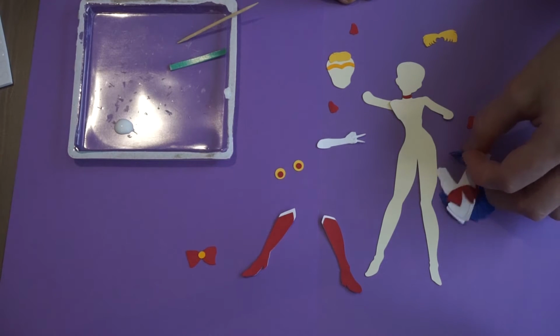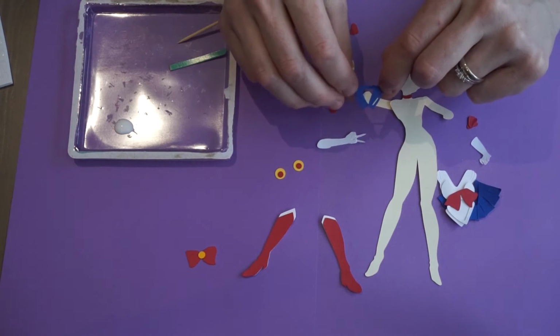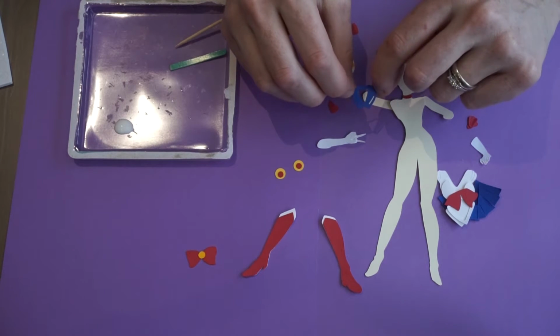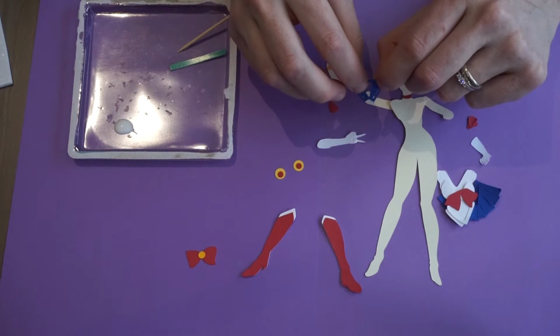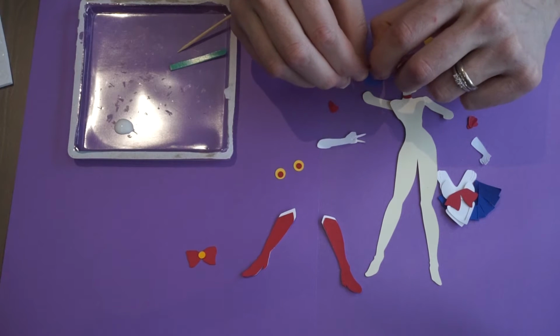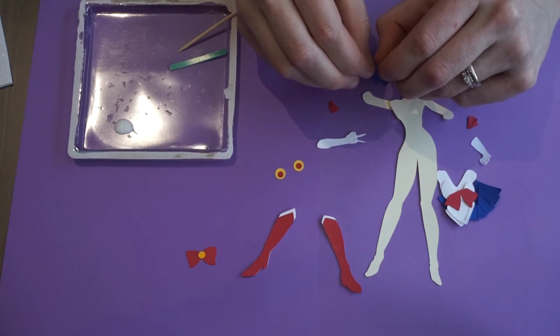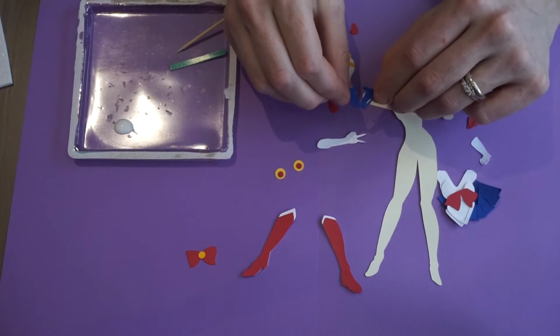Okay, next we're gonna take part of her sailor uniform. I'm gonna take this piece. And you can see how the middle is not actually joined together at the top. I want you to take and fold the two tabs in the middle back, because what we're going to do is put those on the back side of her neck. Just like this.